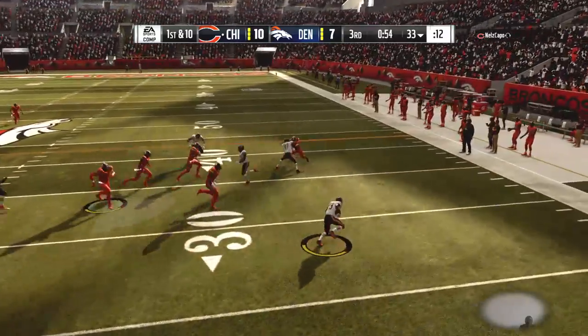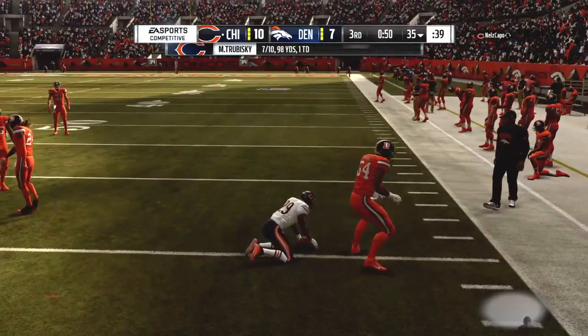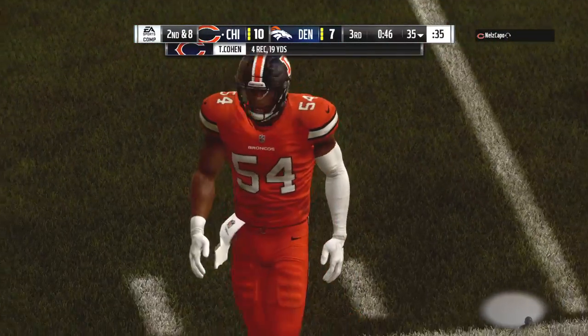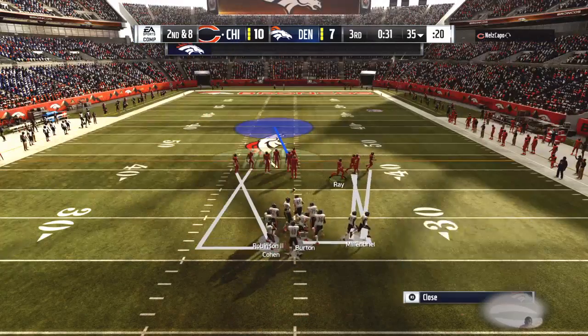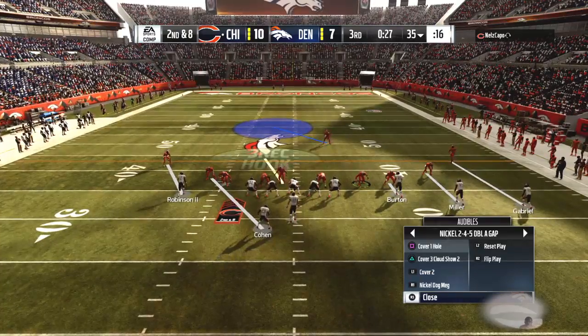On 1st and 10, it's Trubisky. Out to the flat. That's complete to his running back. And he's able to take this one up to the 35-yard line. They hold him to only 2 there on the screen. It's 2nd down. So 2nd and 8 here after the pass play for 2 yards on 1st down.